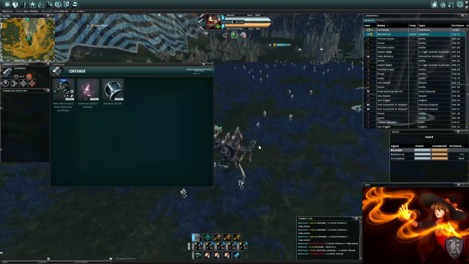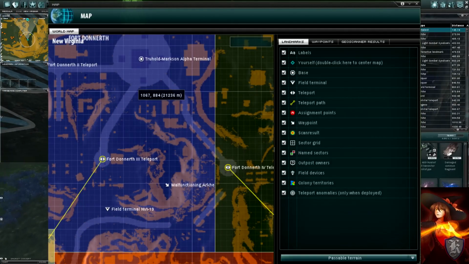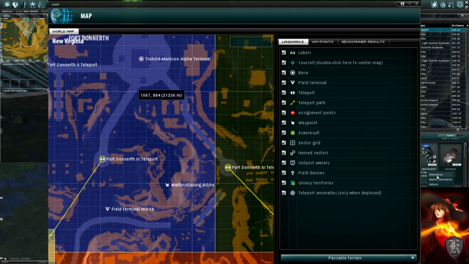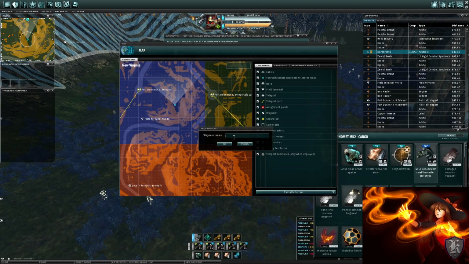Head south, and showing you on the screen right now here, there it is, the Malfunctioning Arc. That is my waypoint for it. It is located at coordinates, and you can find coordinates by hovering over a location on your map when you hit M. Coordinates 1115 by 1025. That is where the Malfunctioning Arcs are located. There's 2 of them. They can be popped off real easily in an arc or anything, really. And you can grab your loot, bring it right back to the terminal.